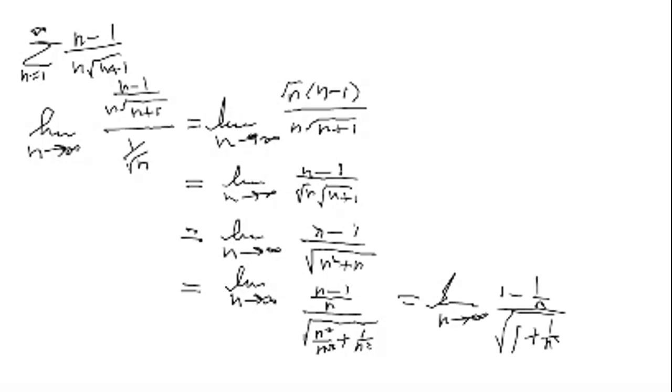And I think we can easily see now at this point, as n goes to infinity, we're going to get a 0 up here, 1 minus 0, and down here 1 plus 0. So we will have a 1 as our limit, which is positive and finite. Therefore, by the limit comparison test, now we have two divergent series. So divergent by the limit comparison test.